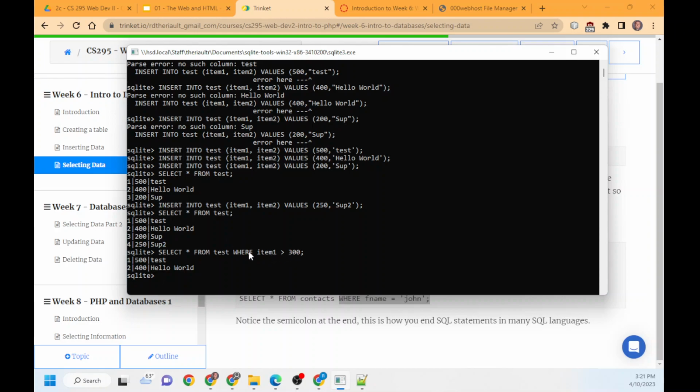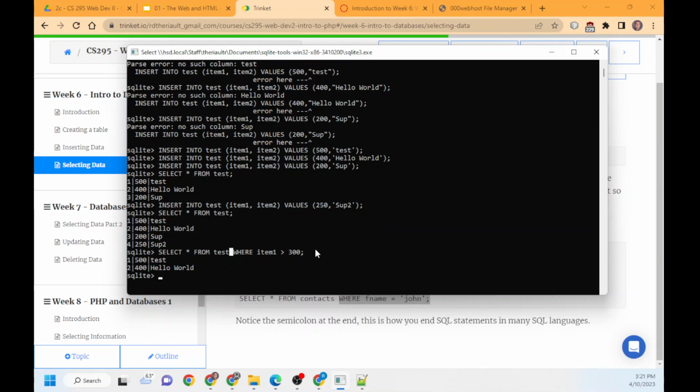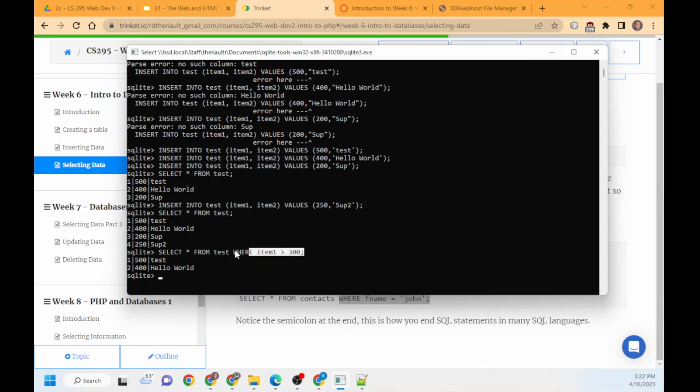We could say when it's equal to 200, but in this case, right, it grabbed all of them where it's greater than 300. So this just allows us, the where statement, and there's all kinds, we could do ands and ors, and pretty much everything you can do in programming. It just allows us to access this. And if you have hundreds, thousands, possibly millions or more of these items, being able to go through it with these little statements is really what's nice.